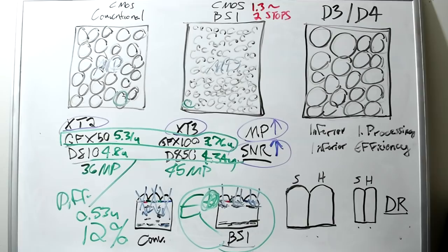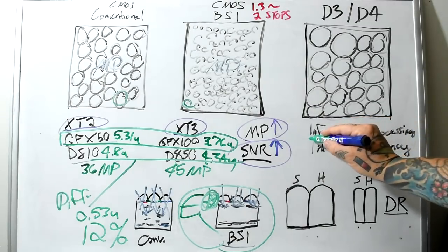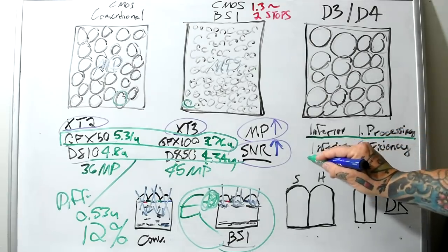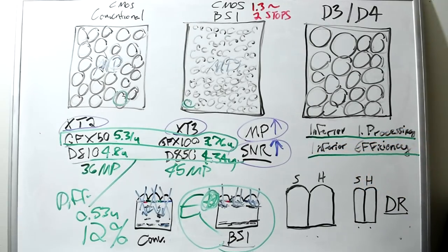Now let's take a look at something over here, and this explains a lot. This is a crude representation of the Nikon D3 and D4 sensor with huge, huge eyeballs on it. Now the question becomes, why is the Nikon D3 so crappy in really low light? It's got huge eyeballs on it. There are actually three reasons for that. One is inferior image processing, that's the ADCs and the actual main board processing of the image. And importantly, inferior efficiency.